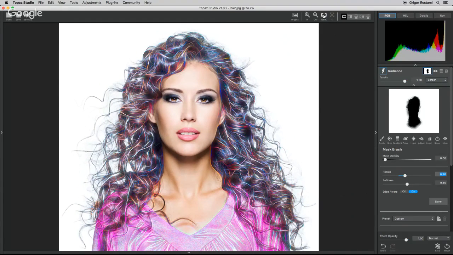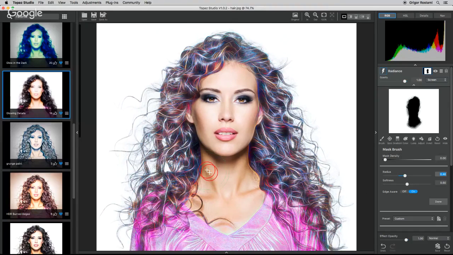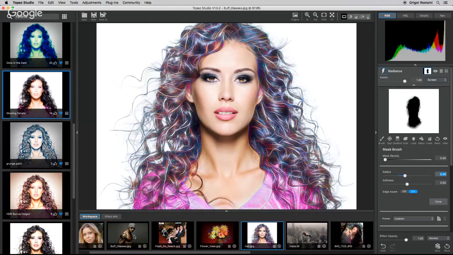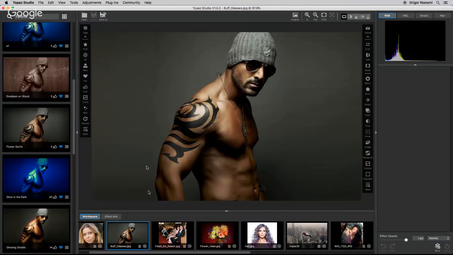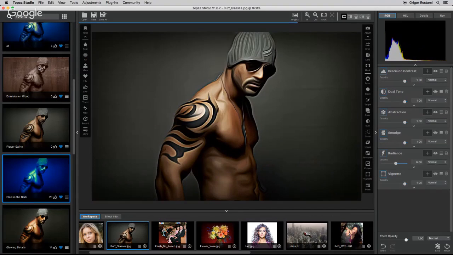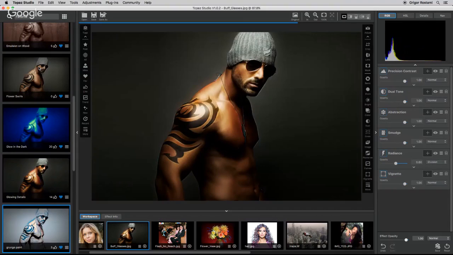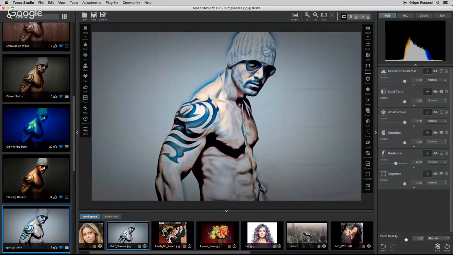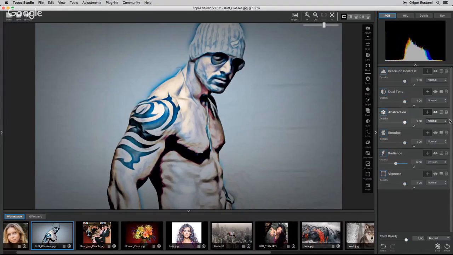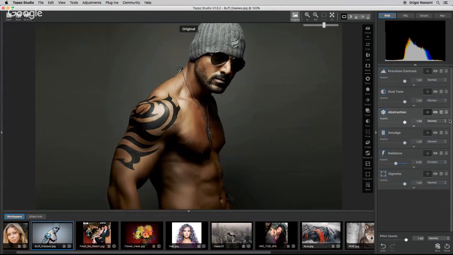So now that we worked on a lovely lady, let's find something that we can really make things grungy for. How about this guy right there? All right. What a great way to finish this presentation. I'm going to do two different kinds of grunge effects with this guy. So as I'm going through, ooh, look at that. That is pretty different than what we had before, right? Keep in mind, this is the way that photograph is starting, and this is where we are now.